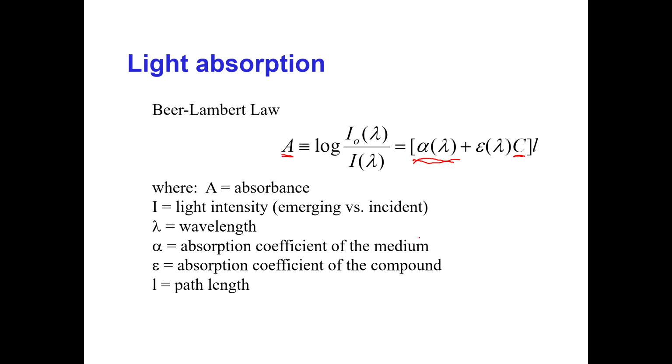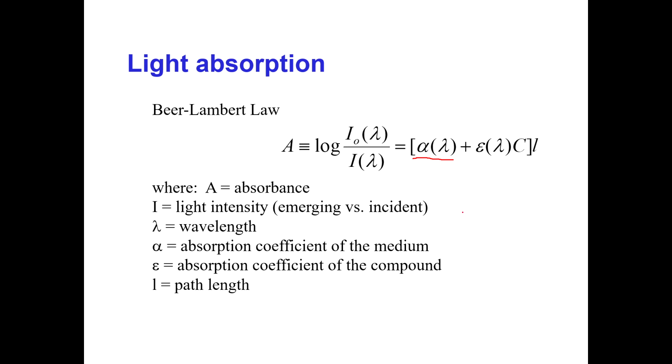Well, this is the absorption coefficient of the medium, right? And when you do spectrophotometry in the lab, you very specifically choose a medium that does not absorb at the wavelengths that you're interested in, so that you can ignore this part, right? You just go, forget about it, not going to worry about it, and you just worry about this, which is the absorptivity times the concentration times the path length, which is usually a 1 centimeter cuvette. But in the world of environmental organic chemistry, we do have to worry about absorption by the medium, because we have water. Water does absorb at some wavelengths. We've also got natural organic matter in the water, which definitely absorbs. That's why water that has a lot of gunk in it starts to look yellow or even brownish, because that natural organic matter is absorbing the sunlight.